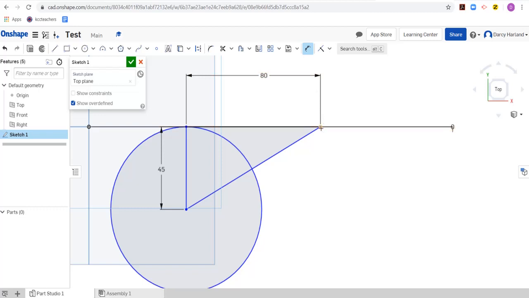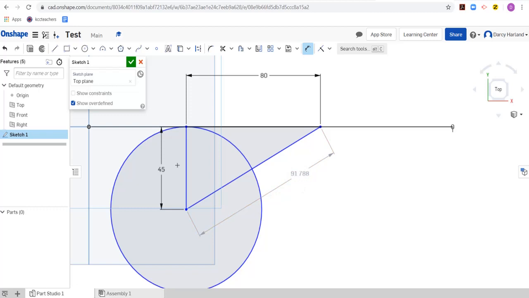Let's see how long the hypotenuse is. If I measure from here to here. Okay, so the hypotenuse wanted to be 91.7878 millimeters. And I was telling it was 95, and that was the issue. Okay, so I'm just going to hit escape there. I'm not going to redefine that size. I'm just going to leave it as it is.